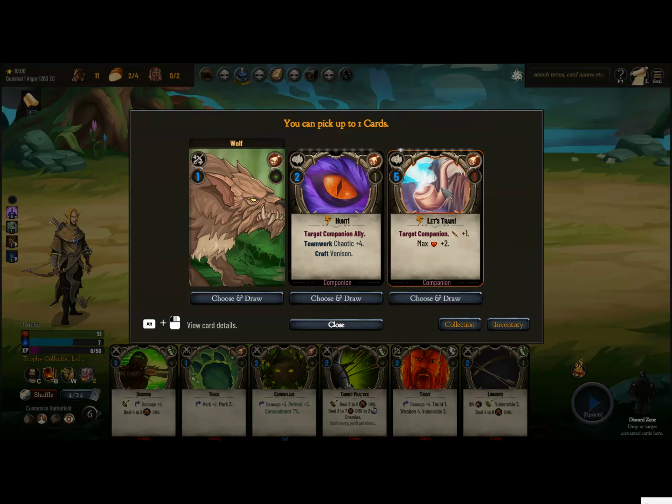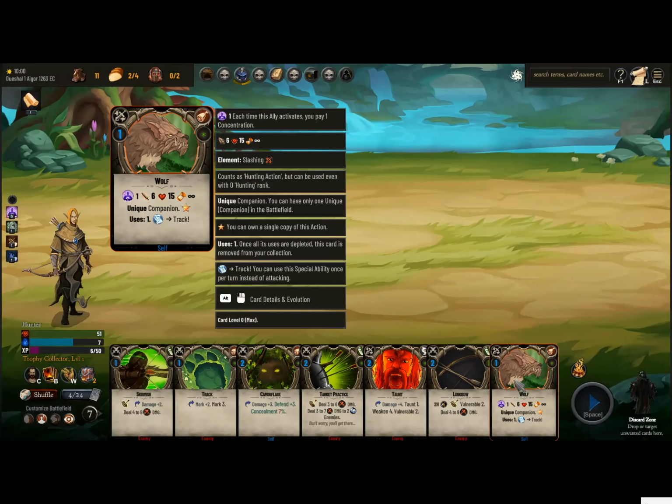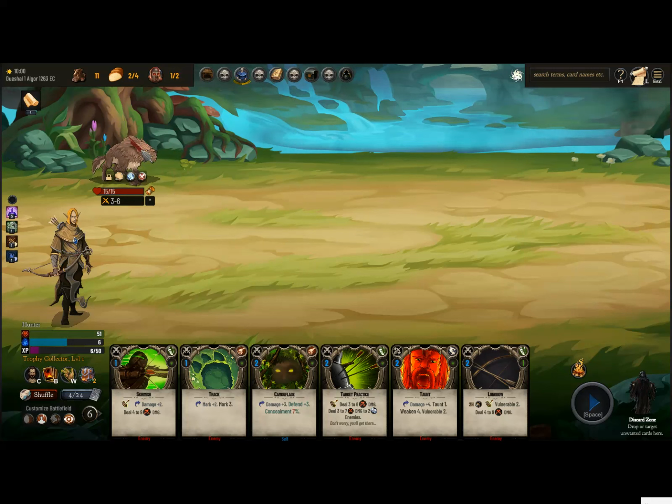So I'm wondering if this is just kind of a leftover card and cost from the previous version of this game, where plus damage and health buffs were a little less common. I'm not sure. But either way, let's get that wolf. Let's put him on the field. Let's see, what can he do? He can craft track. I think if I, oh wait, it's this one.